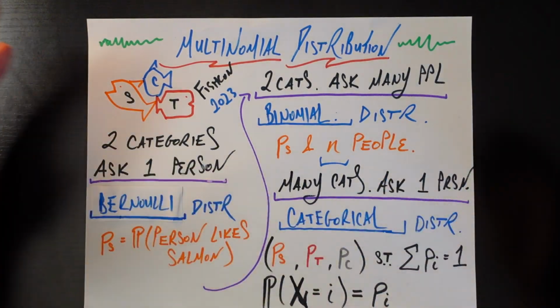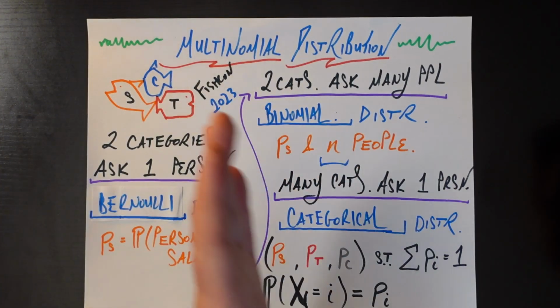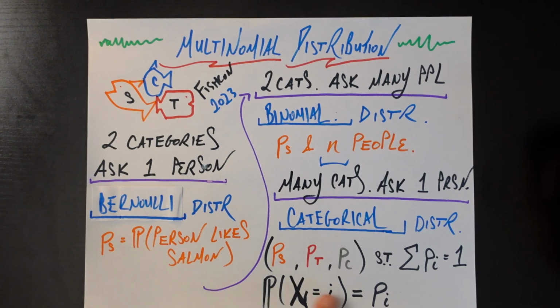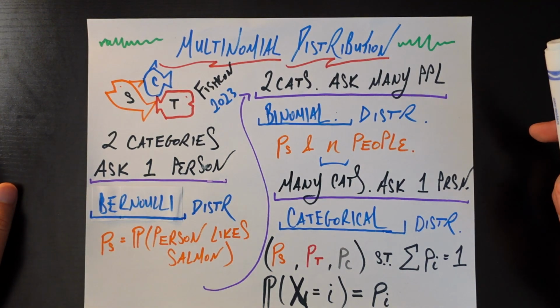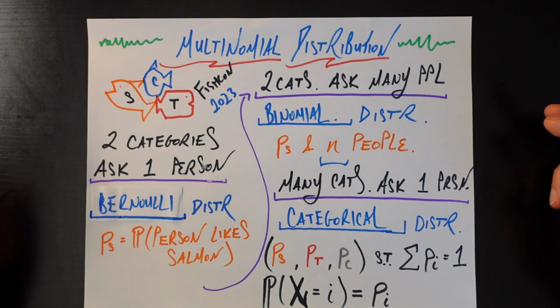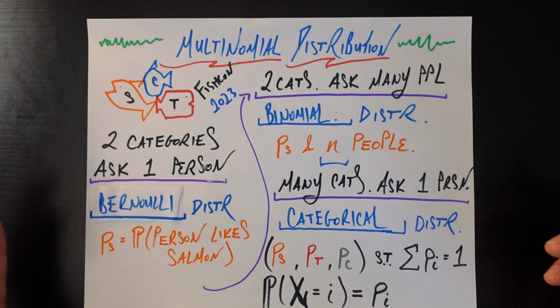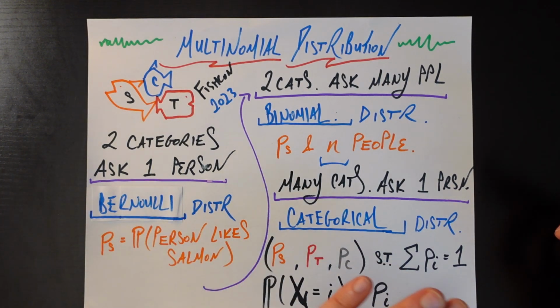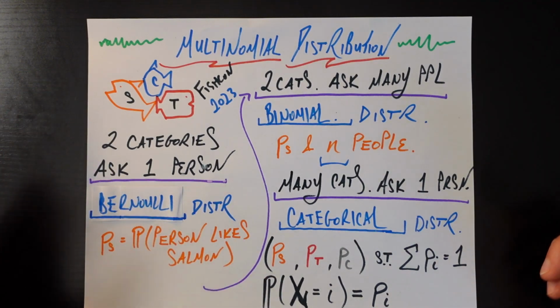Because we assume that these are all the categories that exist in the world, and they're all disjoint. You have to be in one of the categories, and therefore if you add all of these up, you should get that it equals 1. So technically speaking, you need k-1 probabilities to parameterize a categorical distribution, because once you pin down k-1 of them, the last one has to be whatever it needs to be in order to make the sum equal to 1. But in general, we can say that there's 3 categories, and we have 3 probabilities we need in order to fully define a categorical distribution.